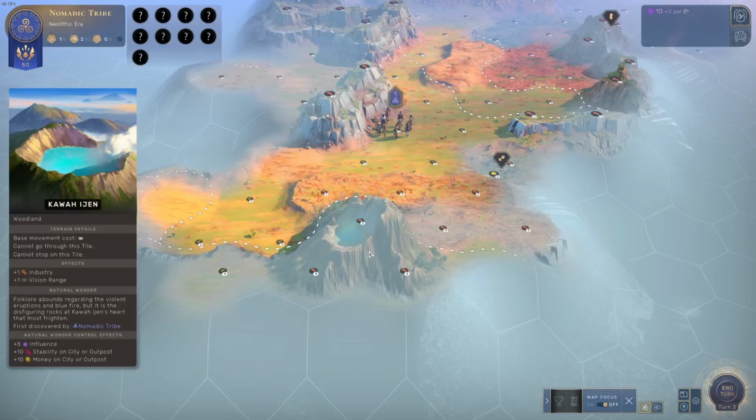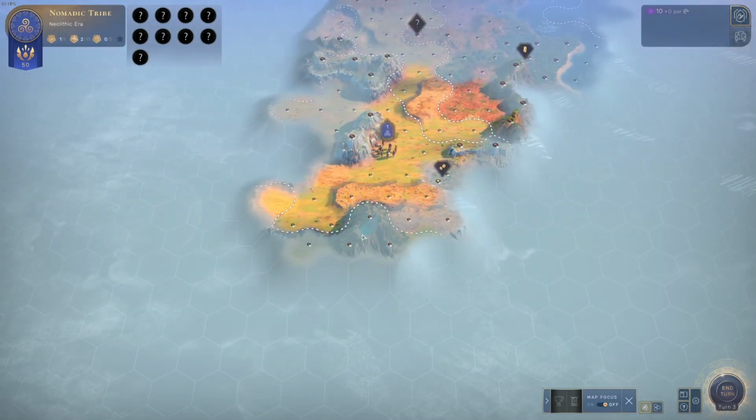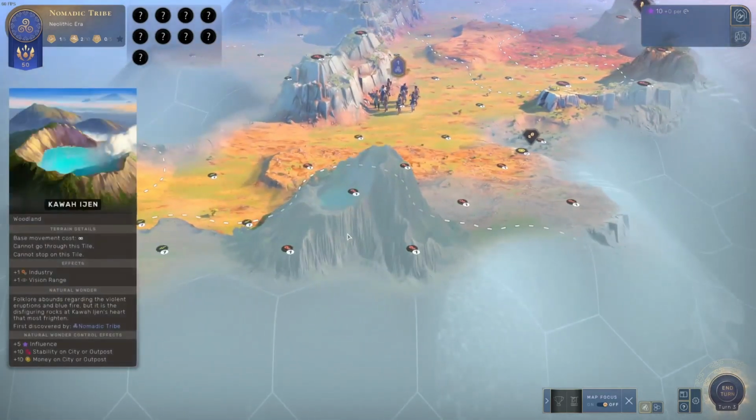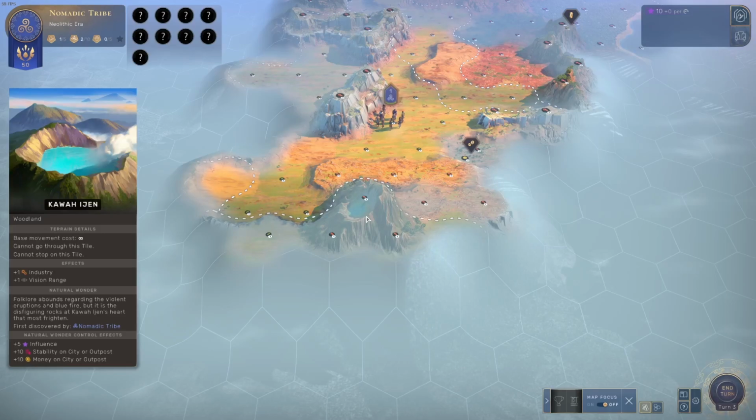Also, the natural wonder will give you effects. You can see down here natural wonder control effects: +5 influence, +10 stability on city outpost, and +10 money on city outpost. So if I claim the territory where the natural wonder is situated, I will get those bonuses. So you definitely want to get these natural wonders, especially early game. 5 influence is a lot. 10 money is a lot of money that you can use early game. So this is something that you definitely want.